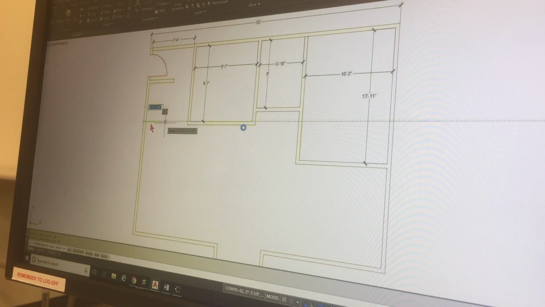Okay, and then when I've got that, that's the center of my window. So that's where I start. Now, how wide is my window? 4 feet. So I can go up 2 feet, and then go in this direction, and now I'm going to go down for the full length of the window, which is 4 feet, or 48 inches. Then I go back this way, and close that out.